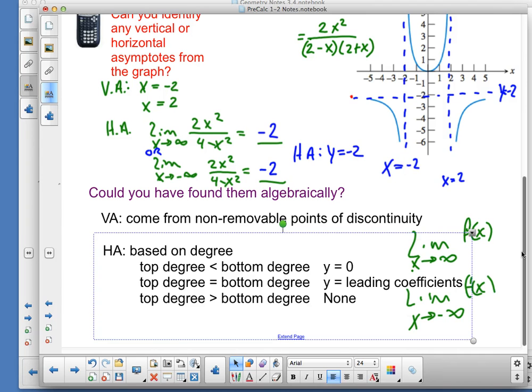Those were the rules we were shown last year. I don't use those rules. I just use what's the result in the limit as x approaches infinity and negative infinity with the function being considered. That way I don't have to memorize rules. I actually have an understanding of the restrictions that are going to happen with the function as I think about it approaching a really incredibly large number.